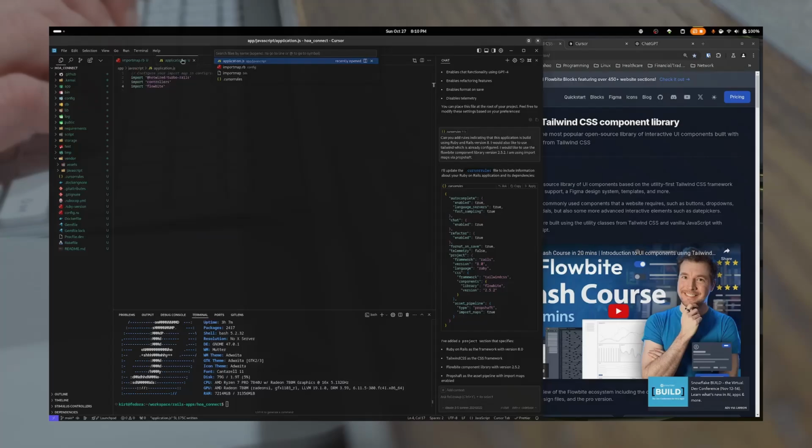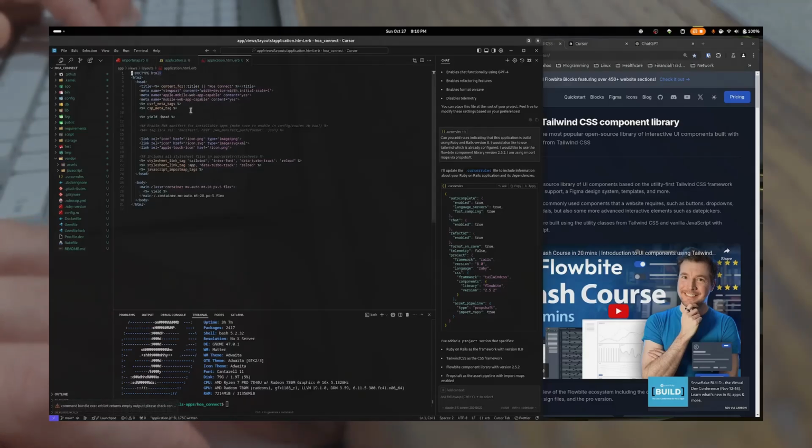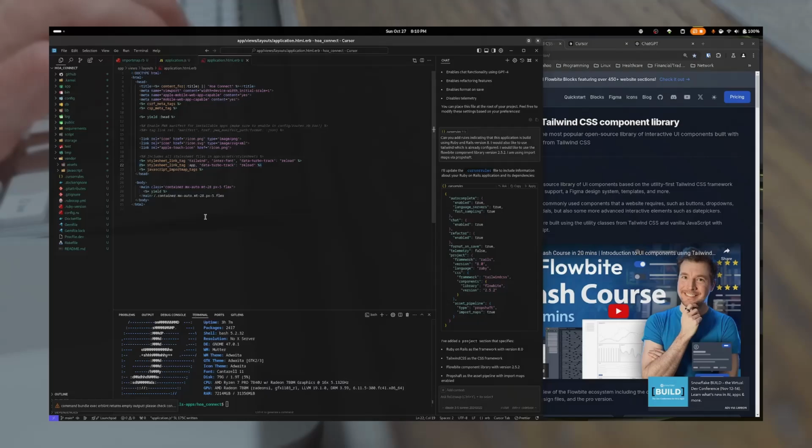And now for the CSS file, we're going to need to go over to our application layout. Okay, right here. We're going to need to add another tag, a stylesheet tag for it. So let's just copy this one, put it all the way down here. Stylesheet link tag.